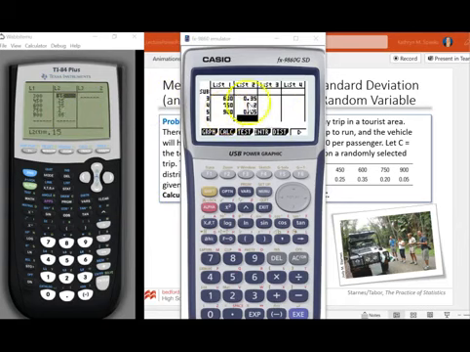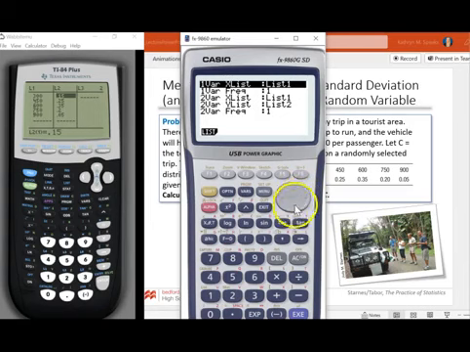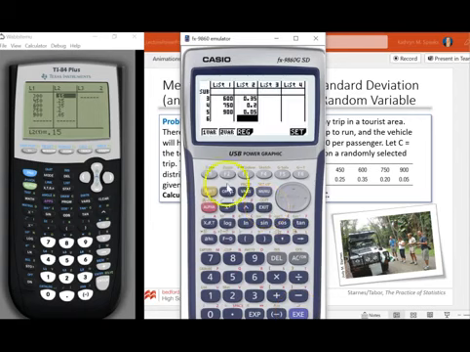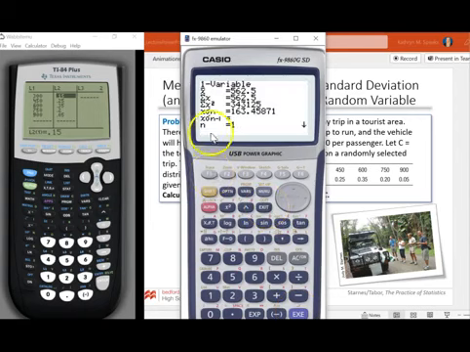On the Casio, because that's what most of you have, we're going to do calc, and we're going to do one-variable statistics, but we have to do something first. Over here are the settings, so press F6 for the settings. Where it says 1Var frequency, instead of leaving that as 1, we're going to change that to a list, and we're going to make it list 2 because that's where we typed our probabilities. Then exit to get out of that menu, and then it is 1Var stats. And there is the standard deviation that we're looking for. Yours probably doesn't have that x; it probably says sigma, and the x is little.